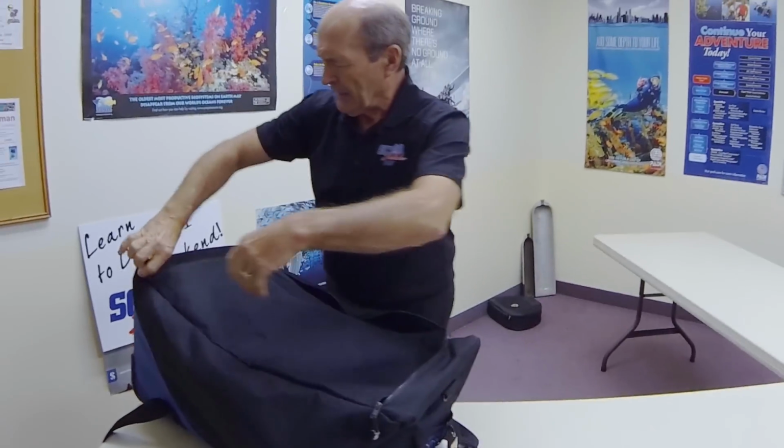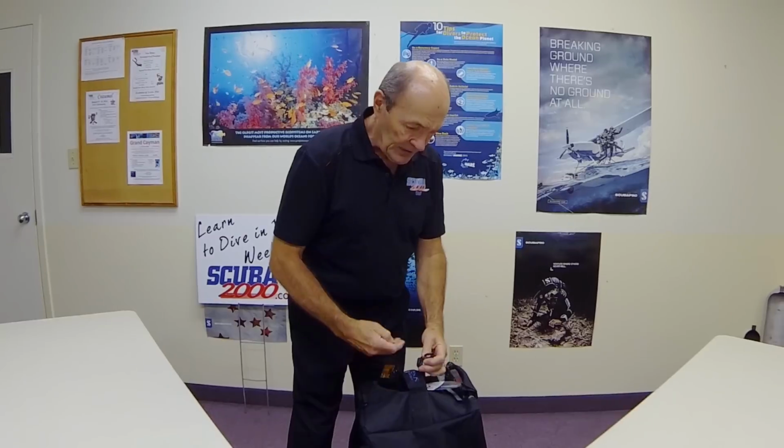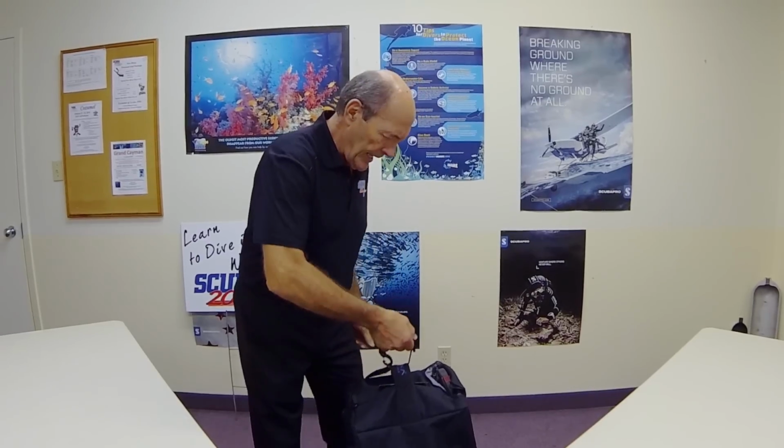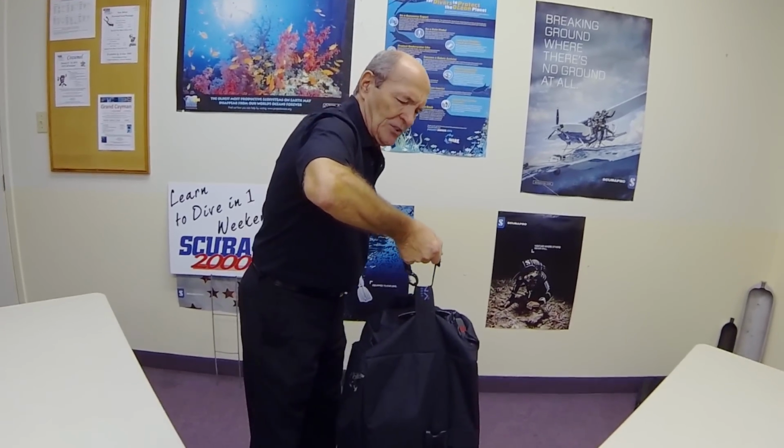Just take this bag, open it up like so, hold the handle down, and now I'm going to take out of my pocket one of those handy-dandy digital weigh scales, which everybody should have now. They're only a few dollars. That allow you to weigh your luggage before you go to the airport. That way you're not embarrassed. Let's see what happens. Okay, let's see what we got here. 26.5 pounds. That's half of 50. Oh, we got the bag almost packed.